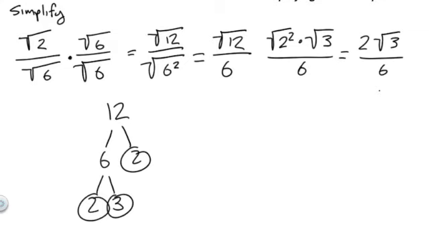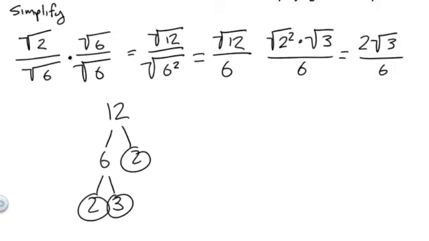However, let's pretend that I took away this square root of 3 for a little bit. If you had a fraction that was 2 over 6, what would you do to simplify it? Could you simplify it? Of course you could. You would divide the numerator and the denominator by 2 to get 1/3. So that's essentially what we're going to do here. So I'm going to go ahead and put this back.